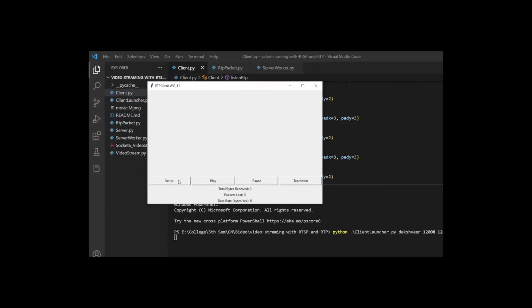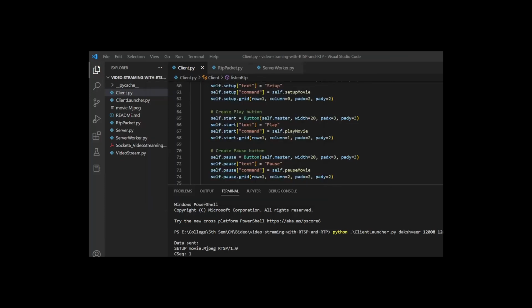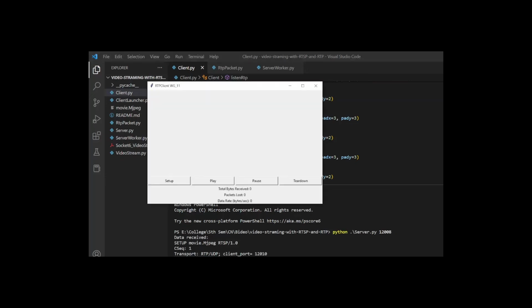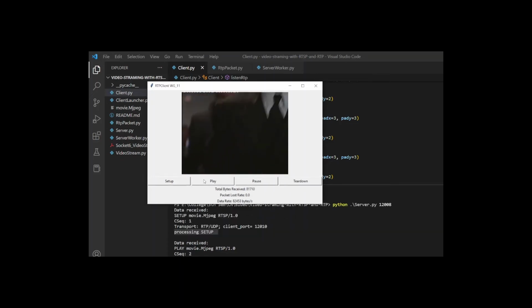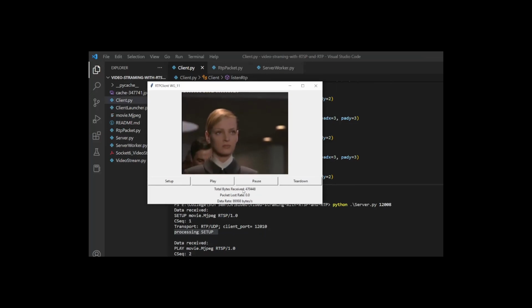When we press setup, we see down here that a setup request is sent by the client, and the setup request is also processed by the server. Now we can play the video. As you can see here, the total bytes received are incrementing.